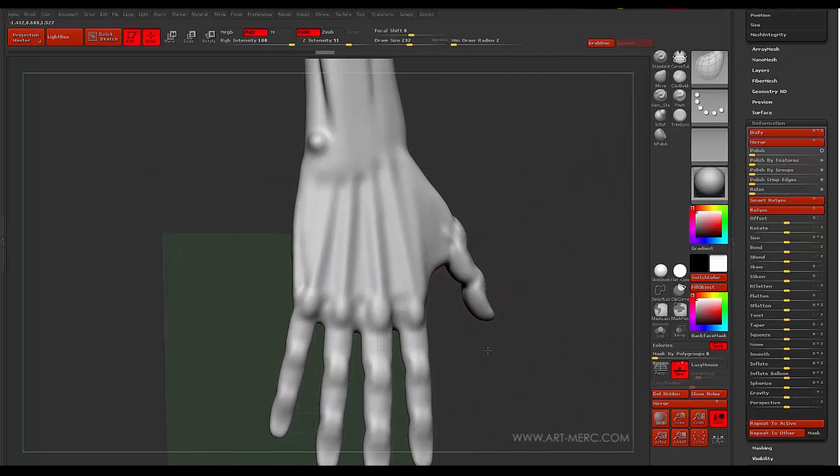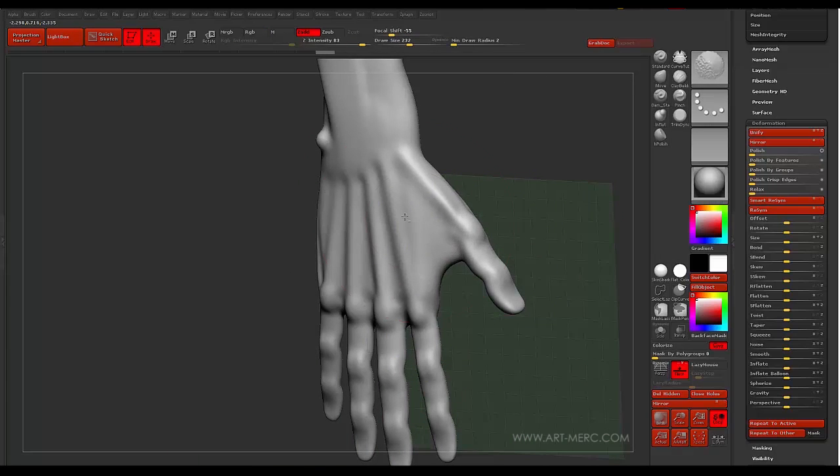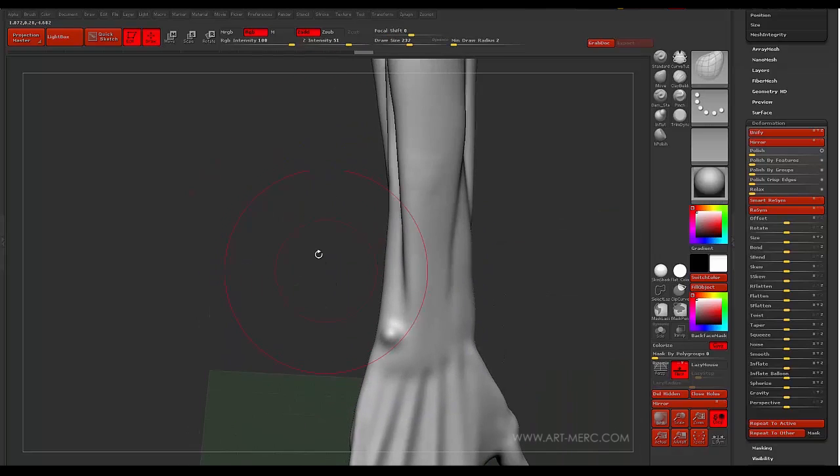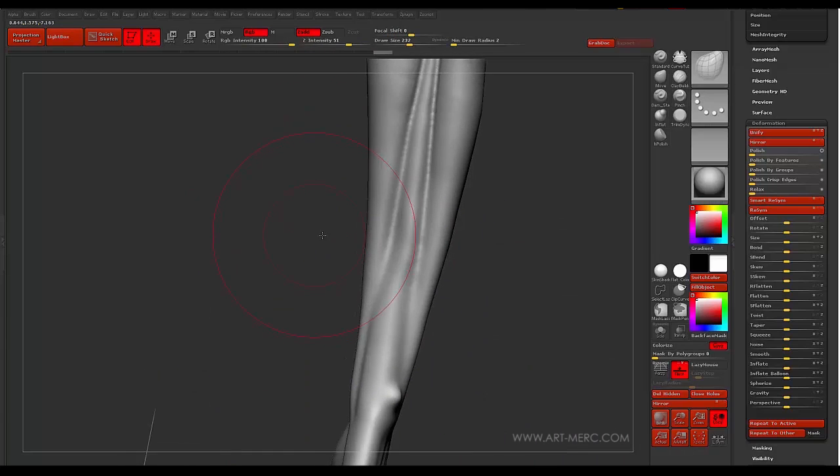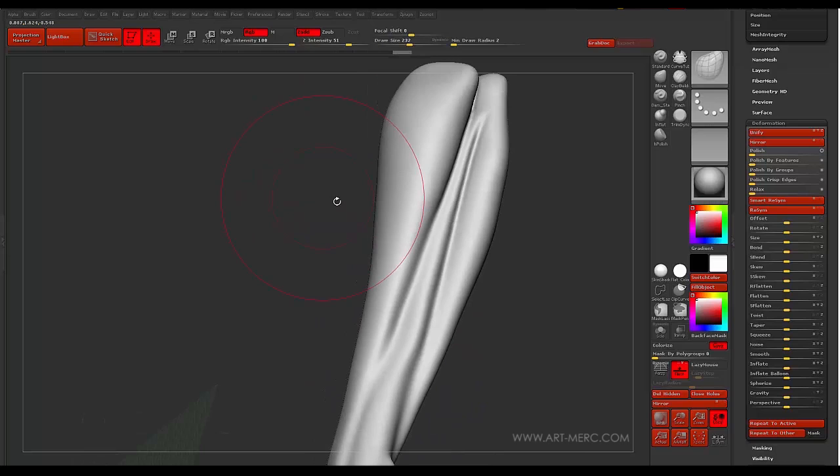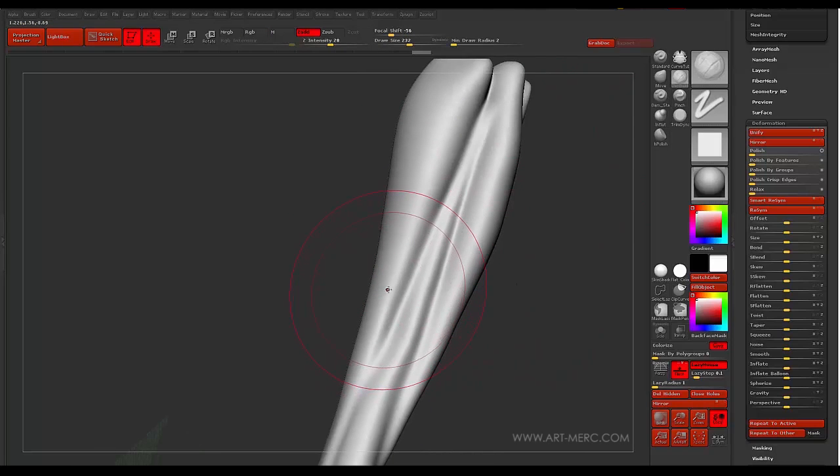From this point, you got the basic shapes and things are going to read fairly well, right? At this point, it's just a matter of coming through and then just filling things in.